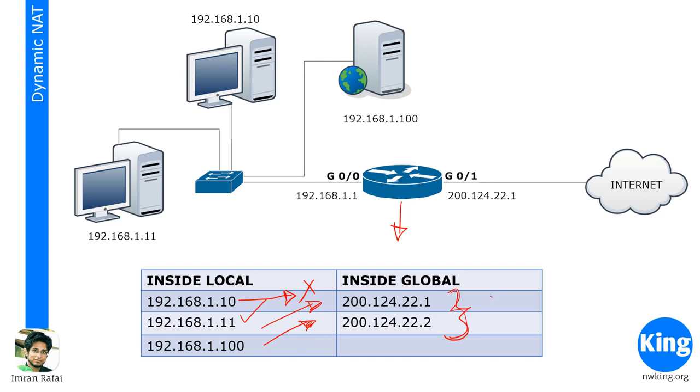This holds until the translation times out, so there is a translation timeout. I think on a physical Cisco device the translation is set to 24 hours. We can change those translation timeout values. We can make it 1 minute, 2 minutes, 3 minutes, 10 minutes, whatever we want. So if the translation times out, the address automatically goes back to the pool, right? And if the third device comes and there is a free IP address available, then yes, it will let it go through and that will be assigned.